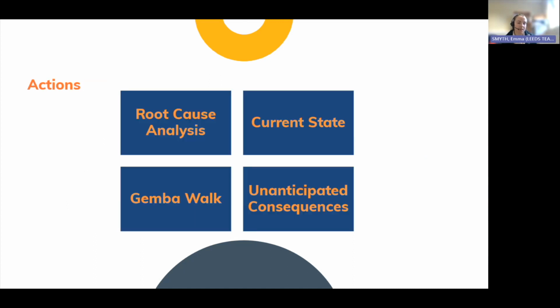So as part of the project, I completed a root cause analysis and noticed that the dietitians are a very small team. There's not very many of us in comparison to the wards that we cover, so we're not always on the wards to support implementing those changes. There are multiple stakeholders involved in actually getting the right menu to a patient, such as ward housekeepers, nursing staff, support workers. And so I identified the root cause of this rock in our shoes as the communication between shifts and between different staff members.